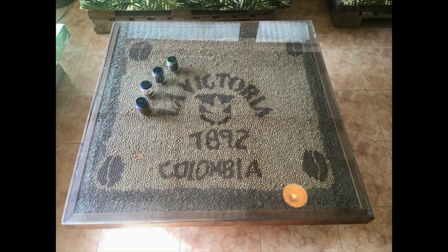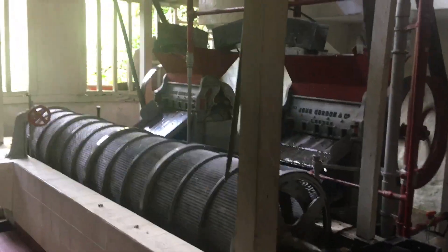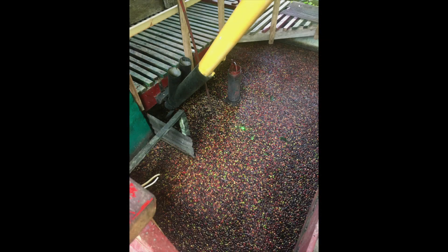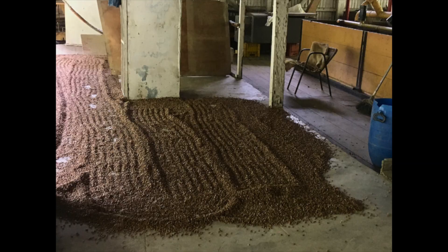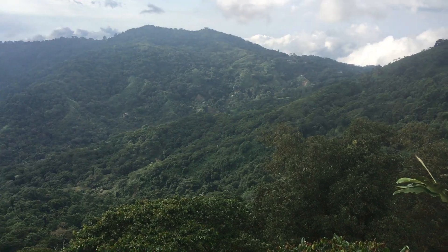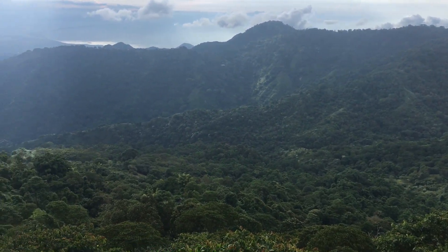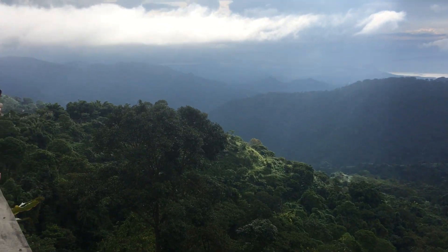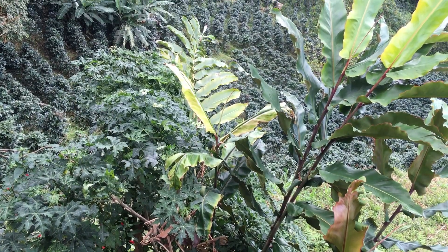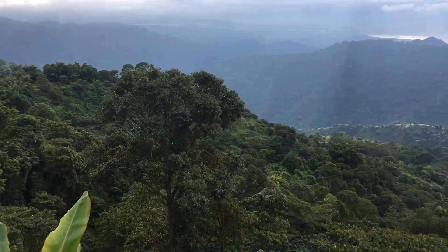The Victoria coffee plantation and brewery dates back over a hundred years. It's completely organic and, as you can see, the machinery is all Victorian era and works amazingly well — just incredible to see. After our visit to the La Victoria coffee plantation, we headed higher up into the mountains to the indigenous village of Escuda. You can see all those bushes all over the place — they're all coffee bushes, so it's a huge coffee growing area.